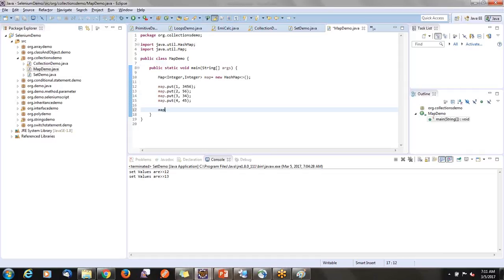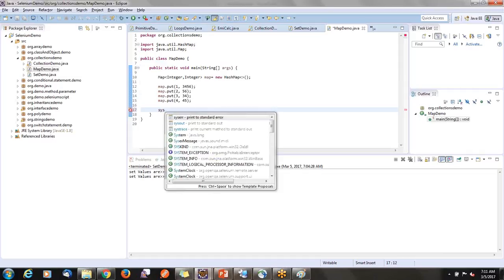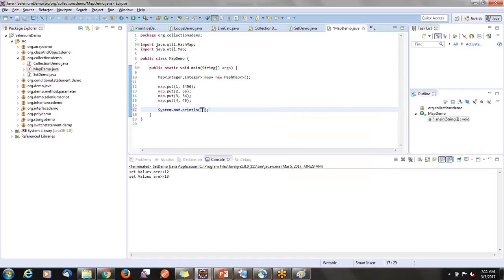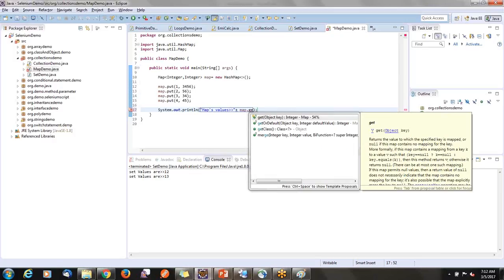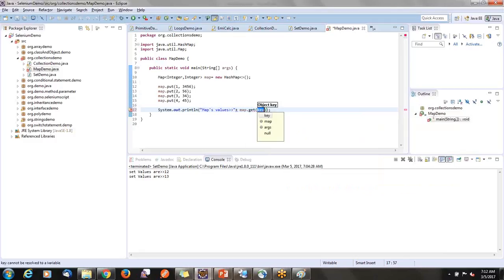So I wanted to access it then. How would I do that? System.out.println of the map's values. Map dot get. There is a get method. This get method takes the key. What's the key you wanted to access?